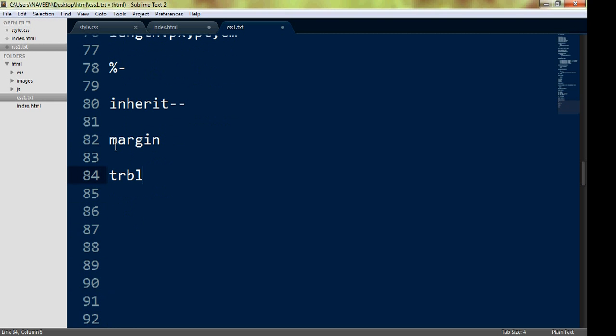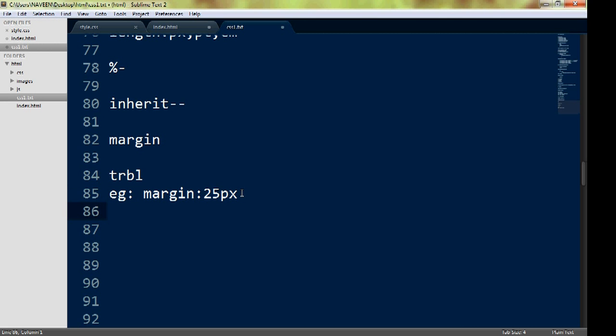Now I am giving examples. Margin: 25 pixels. What is the meaning of that? It means for all four sides I am taking a 25 pixel margin: top, right, bottom, left.